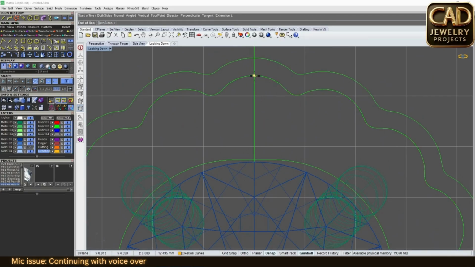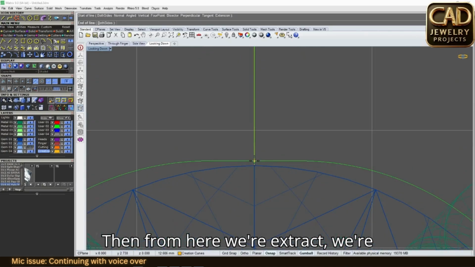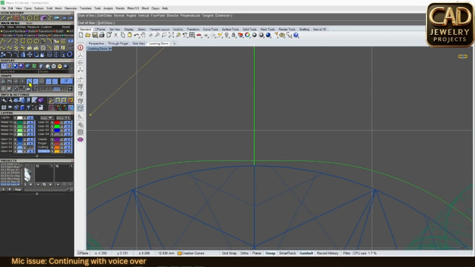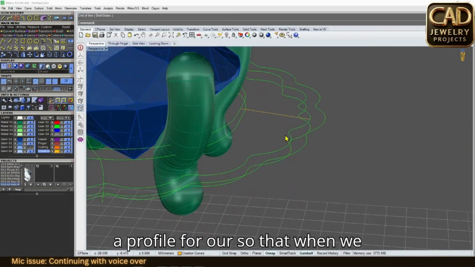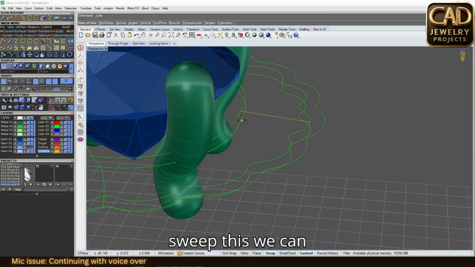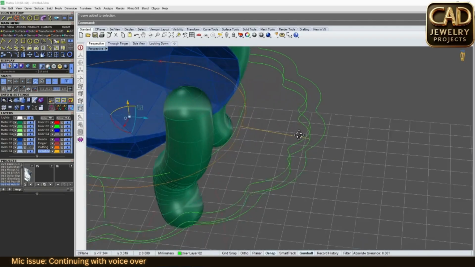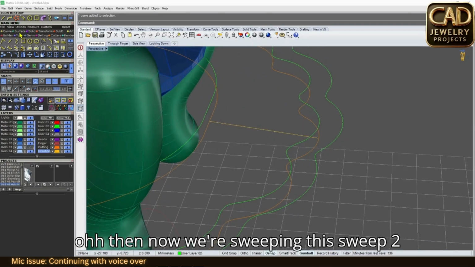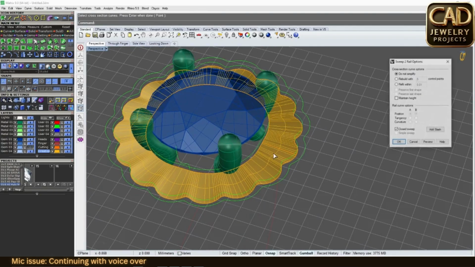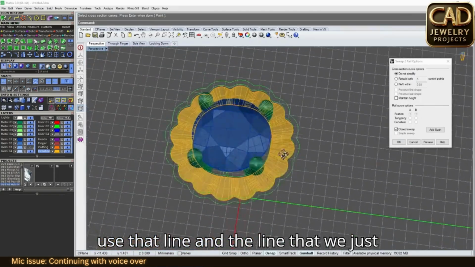Okay, then from here we're putting a line that will be a profile, so that when we sweep this we can use sweep 2. Now we're sweeping this, use sweep 2, use that line and the line that we just created.